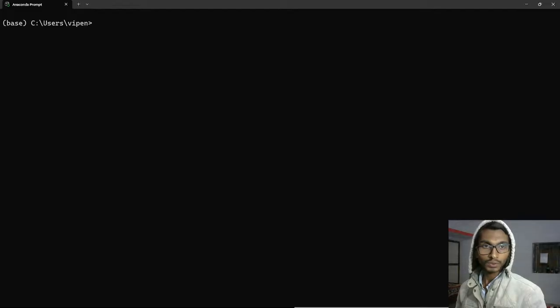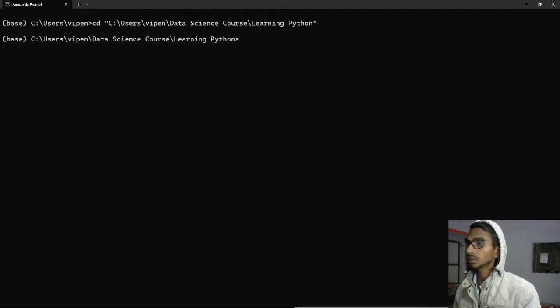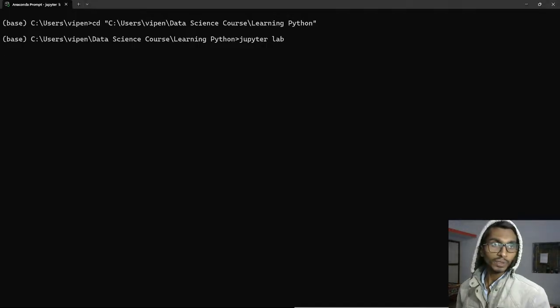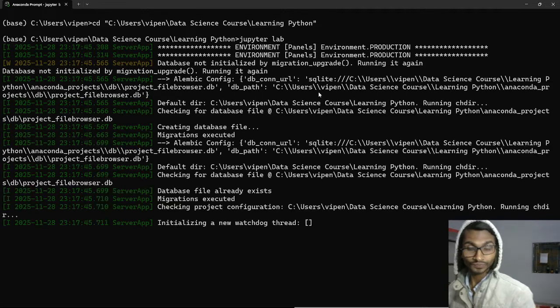Let's copy the path first of all, and once the path is copied, let's cd, and inside that path, Jupyter Lab. It will simply open that. It would be great, at least I won't have to waste lots of time just running the program.